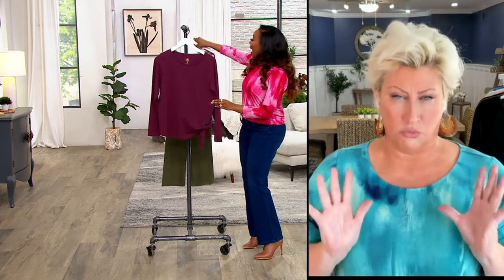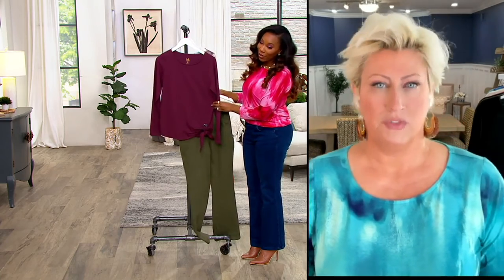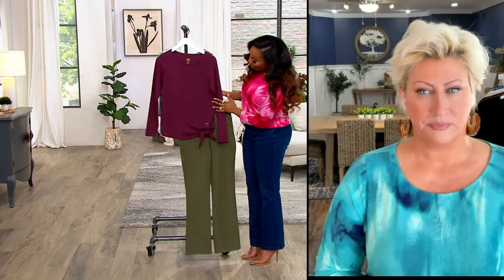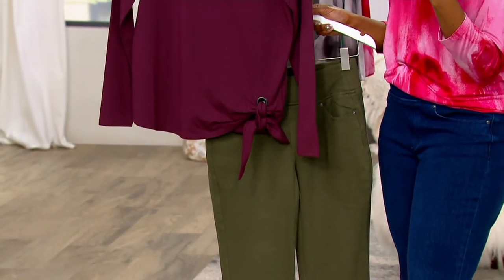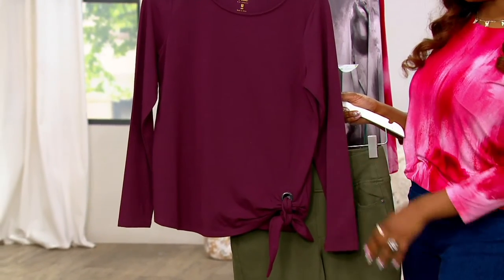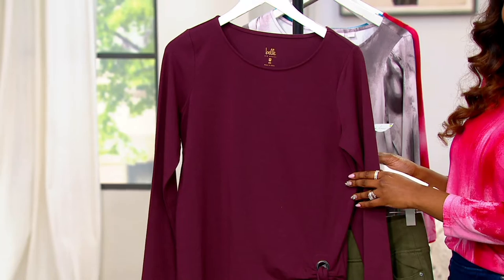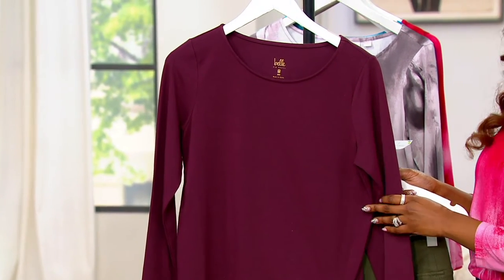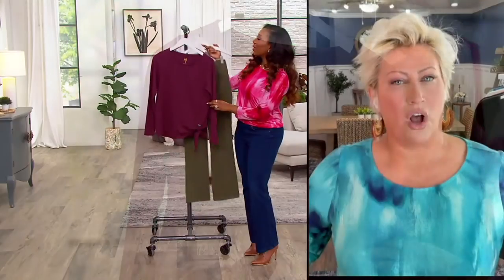That Bordeaux that you're holding — oh, that is stunning. Absolutely rich. I love the way, because of the saturation of the Bordeaux and the way it's like that deep, earthy sort of red — that looks good. And don't you love the dark, rich grommet? It's that gunmetal grommet. It really just kind of blends in to all the colors.